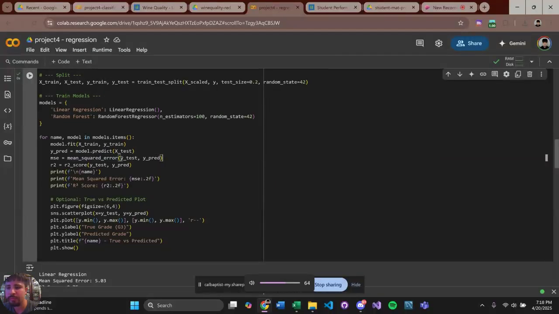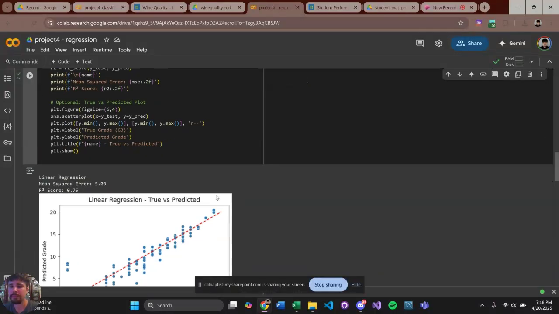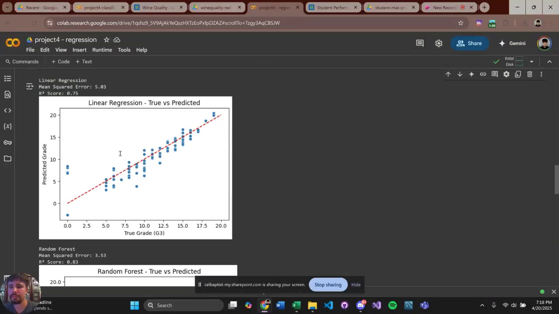After it's trained on those, we have it predict on X-test in order to get our actual values. Then we find the error with the mean squared error by testing our Y-test versus our Y-predict, and we print out our R squared score in order to determine our accuracy. We're also plotting it, but you'll be able to see that right here.